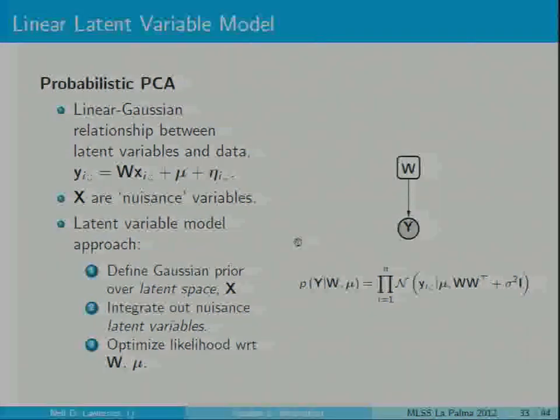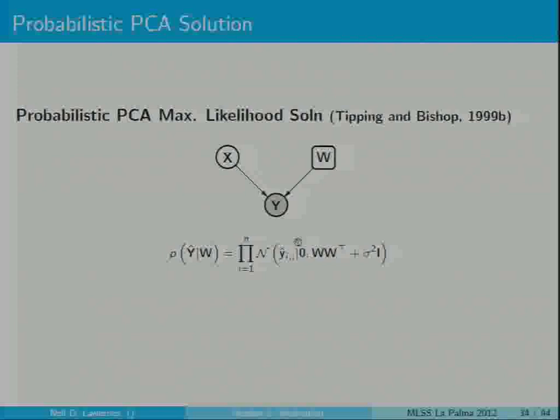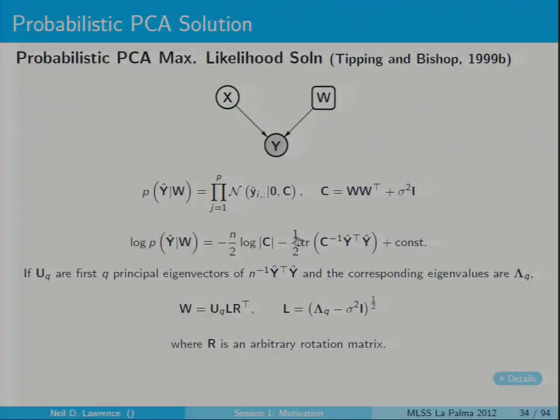I'm going to assume that you know that the mean of the Gaussian is given by the sample mean. And so I'm going to do that. Look, that's me fitting the mean. Okay? So I'm centering my data. It's a common trick. You can do it if the noise is constant. You can't do it if the noise is varying or if it's student T noise or something like that. For constant variance Gaussian noise, you can do that trick. So we'll apply that trick generally. So what Tipping and Bishop showed, the paper's 99, but the work was earlier, takes a while to publish in stats journals, is that the maximum likelihood solution is given by this form here.